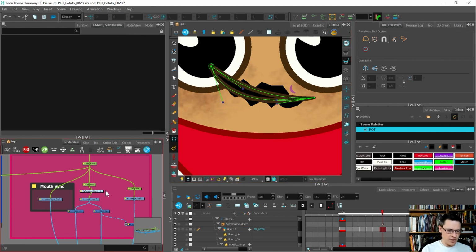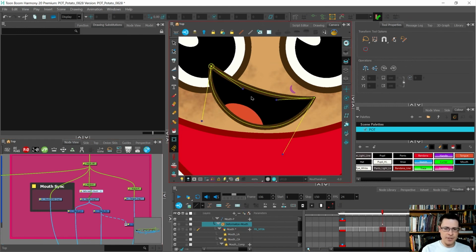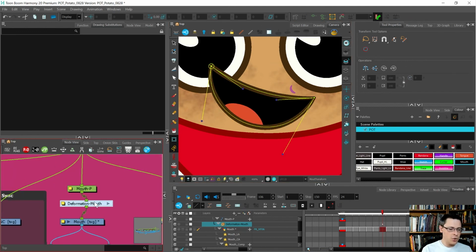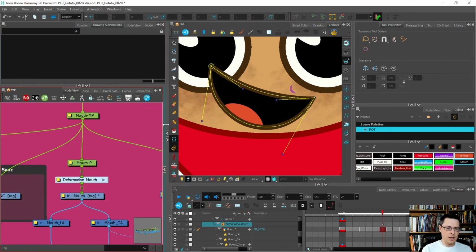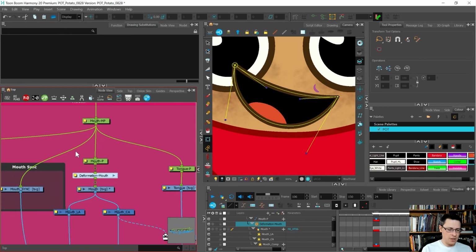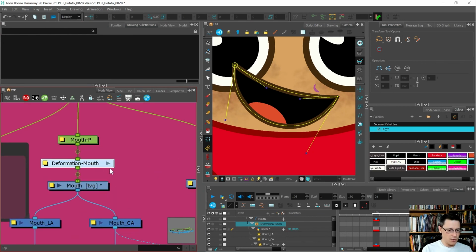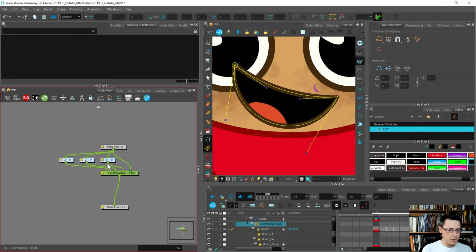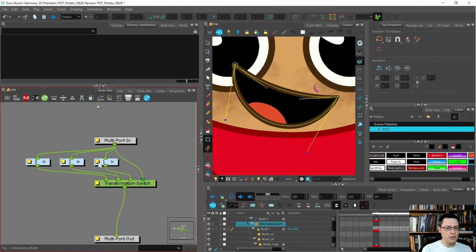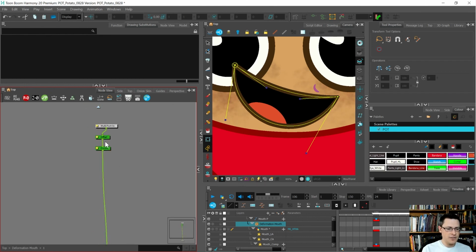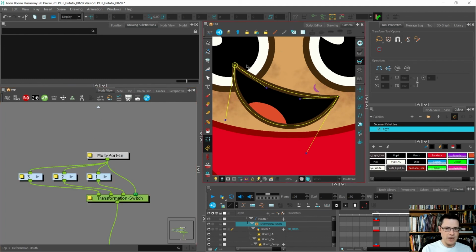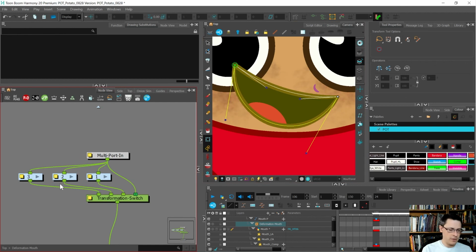And now I'm just going to select this and press reset deformers so it goes back to how I set it. I want to show you what's going on in here, and we did this already with the arm, I think, but I just want to show you what's happening here in the deformer group. So I've got three deformation chains. If I were to go into these, you'd see an offset and a curve. That's what these things are made out of. This is the offset point, and this is a curve point.